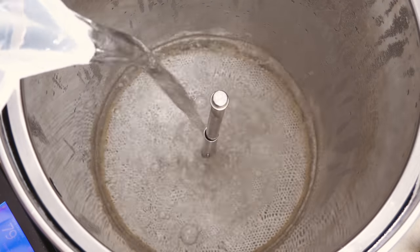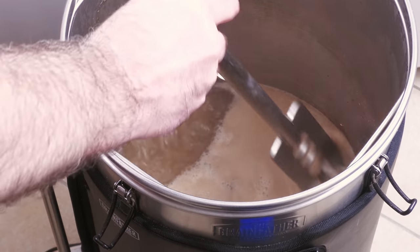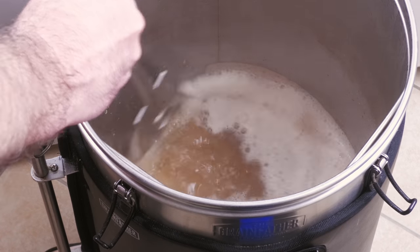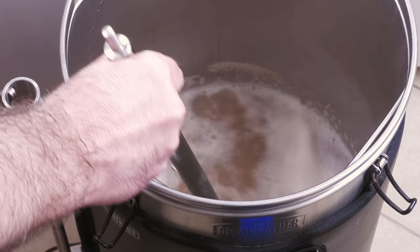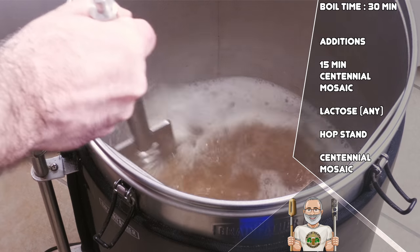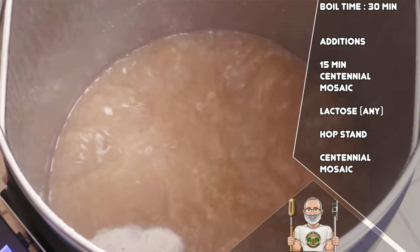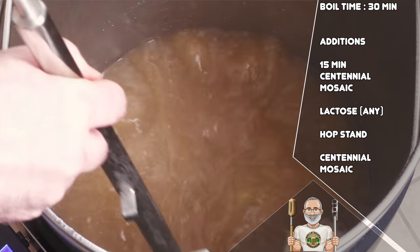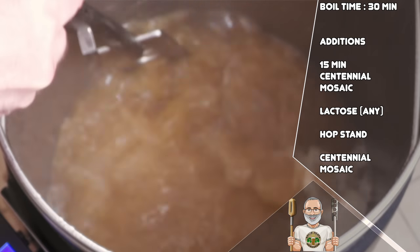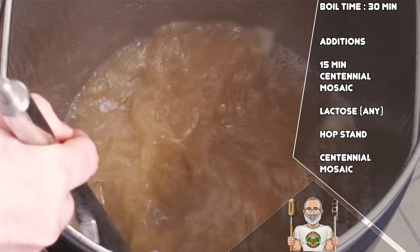It was then time for a quick sparge with the top mashing plate added for even distribution. Moving on to the boil now — my first step is always to clear the protein from the top first as shown. Not only does this avoid a boil over but it also allows the protein to drop down where we actually want it. You will note that this recipe has a 30 minute boil. This is simply because I really do not want to boil off any more flavour than necessary, particularly with a brew of this type. The first hop addition is at 15 minutes with this in mind, and this is also used in a similar way to the New England style of IPA.